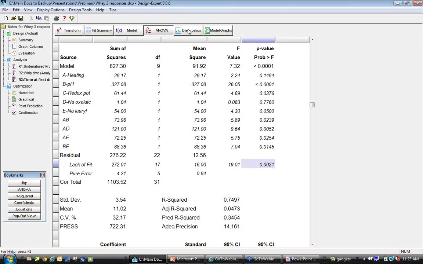So because I've been able to investigate this outside of this webinar, I'm going to choose to continue on with this model and use it in optimization. But that's a decision that you guys have to make as you're going through your data analysis. And I mean, isn't this the real world? The first response analyzed great. The second one was pretty good, and this one is just not perfect. But by looking through it, I can understand that the lack of fit is at the edges, which is not where my likely optimum is, and so I can still choose to use it.